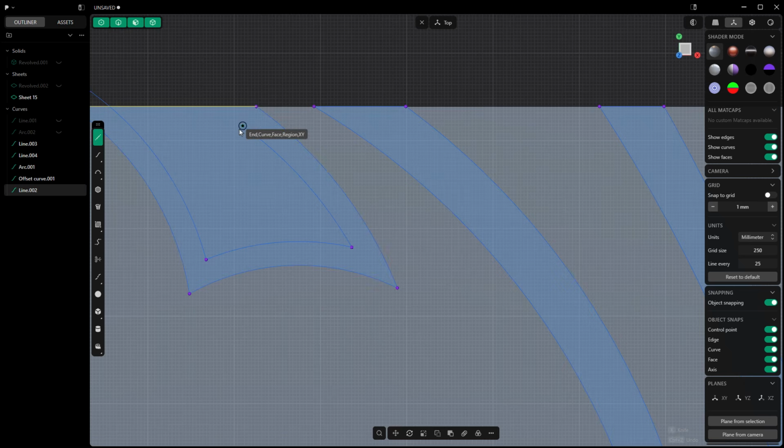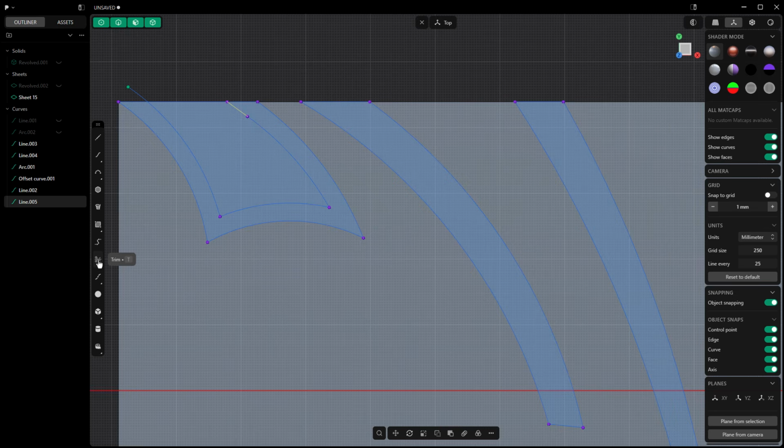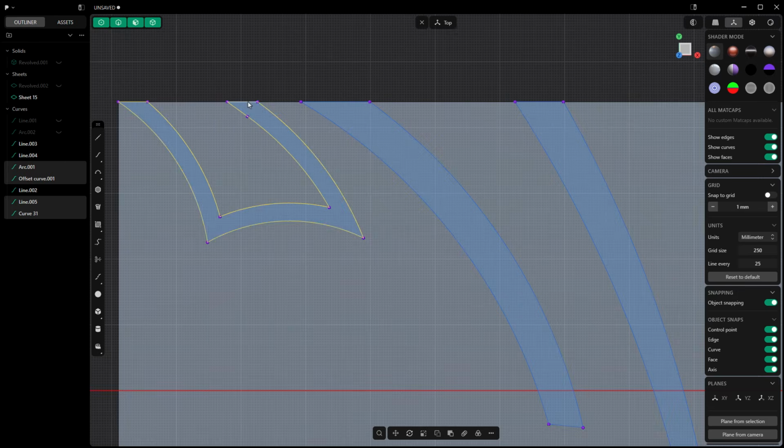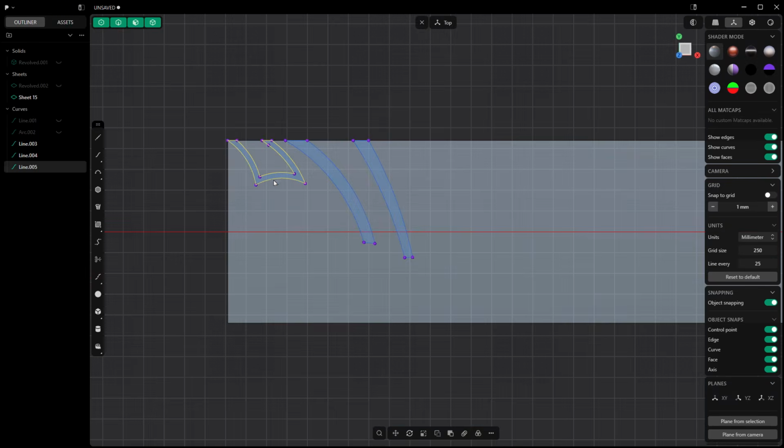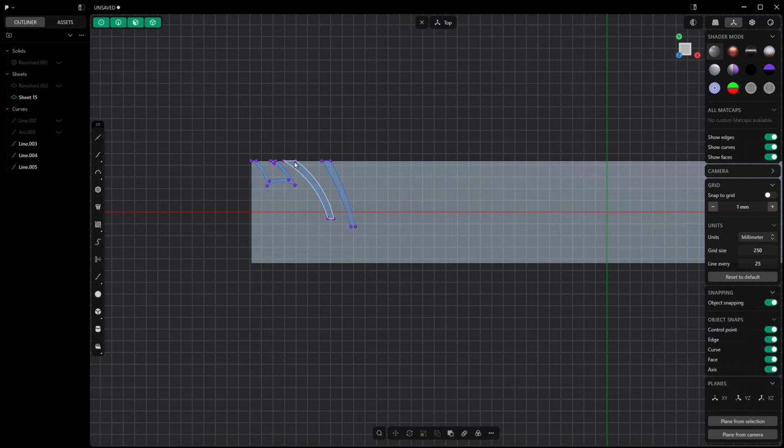And I'll create a line that's tangent out to there. And then we'll use our trim tool to get rid of that, get rid of that. And then let's join all these together. So this is just going to give us a different shape to look at. Nothing really too special about it.